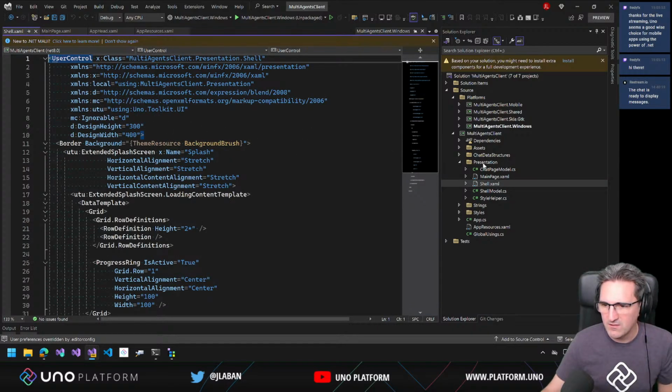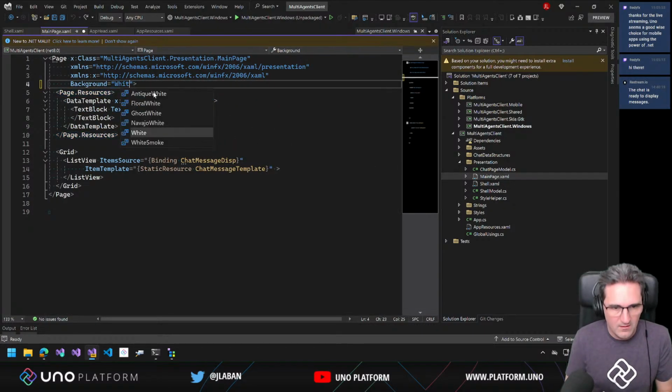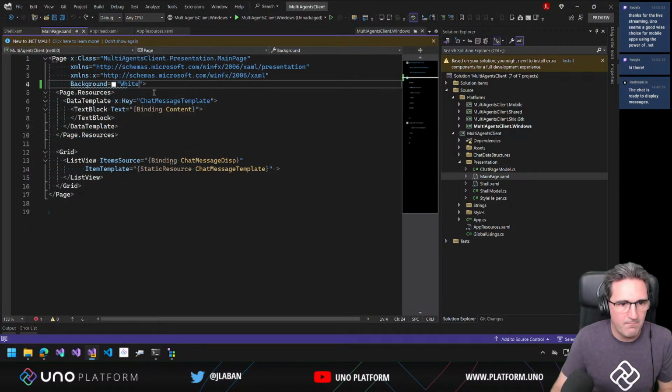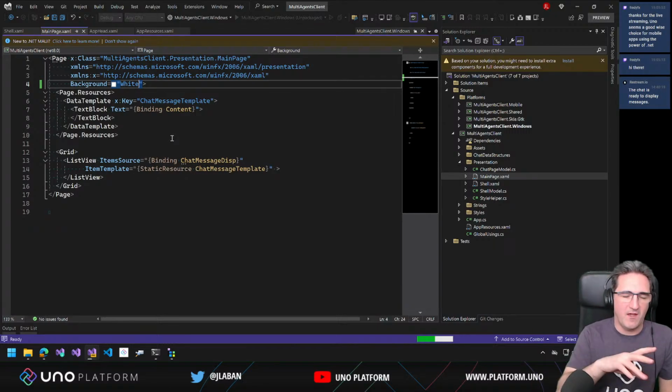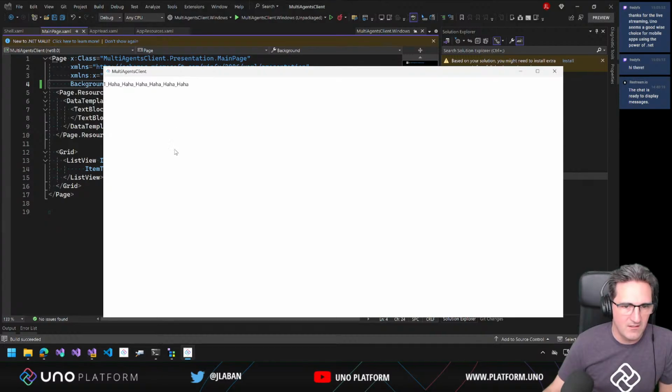Do we have a window somewhere? There's no window. Not sure what that template is doing. If I change it to white, the background is not changing. That would mean that something else is changing the color, or if it's changing color, it's probably transparent or something. But we can see the effect. It's kind of flickering in the wrong way. Okay, so there you go.